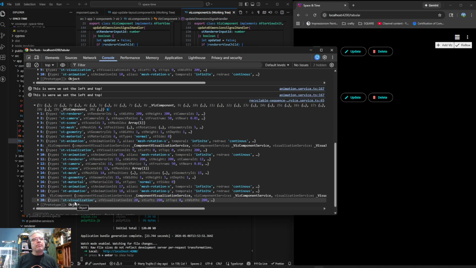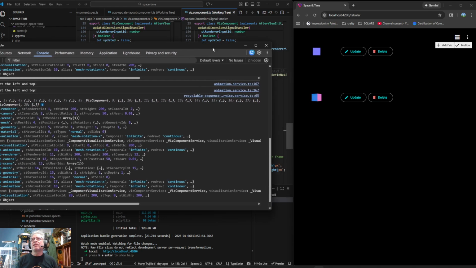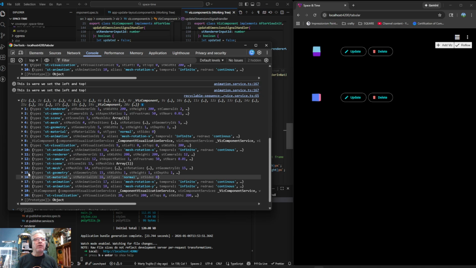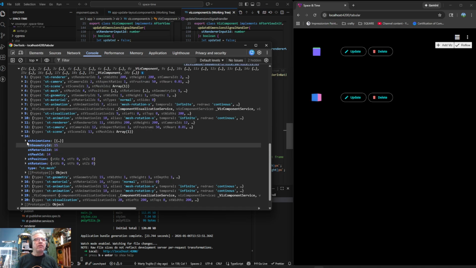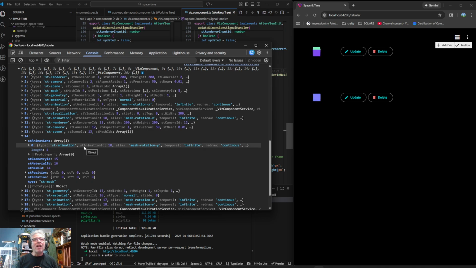So you'll see that we have two meshes now, right? We have a mesh for this guy, and we have a mesh for that guy. And you'll see that they are animated a little different than each other. So if we go and look at the second mesh, which is right here, you'll see that we have this. Now, there's absolutely no reason why we wouldn't be able to put mesh ID 7 in here, and then they would both share 7. So that's good. So architecturally, I did not paint myself into a corner, nothing I'm going to have to refactor.